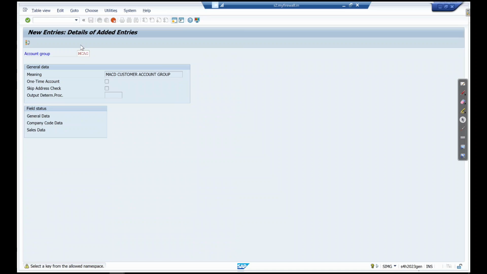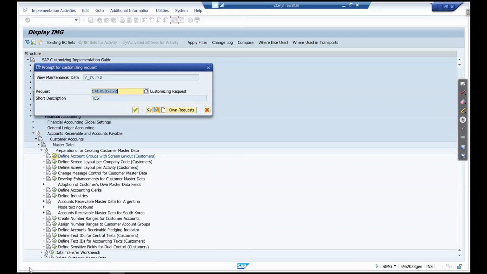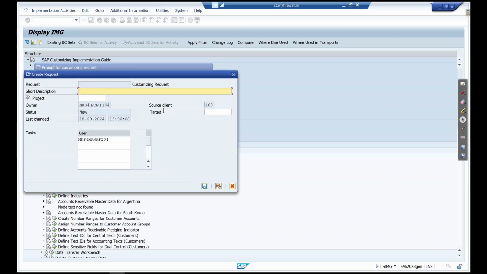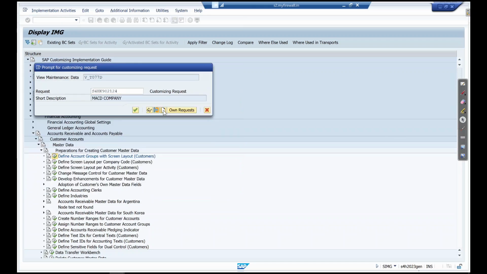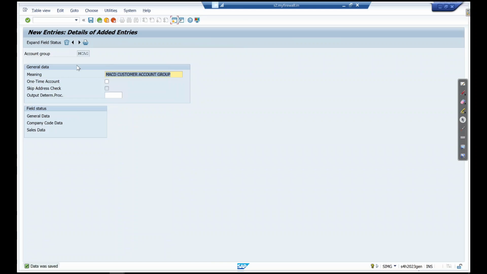Here, I'm just pressing enter and saving this. See, account group, here you are not getting a warning. This is an error. If you are getting a warning message that is yellow color, that means no issues. Just press enter. See, now again you are getting the release. So I will just change the release number, MAC D. Okay, enter, enter. See, I have created this.